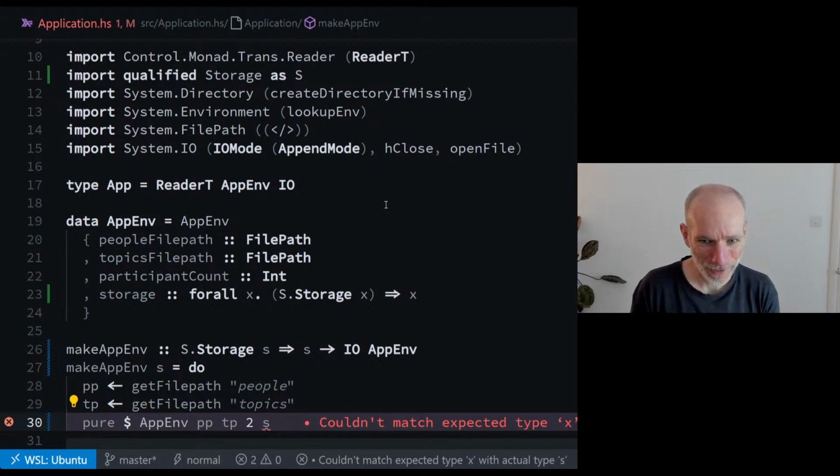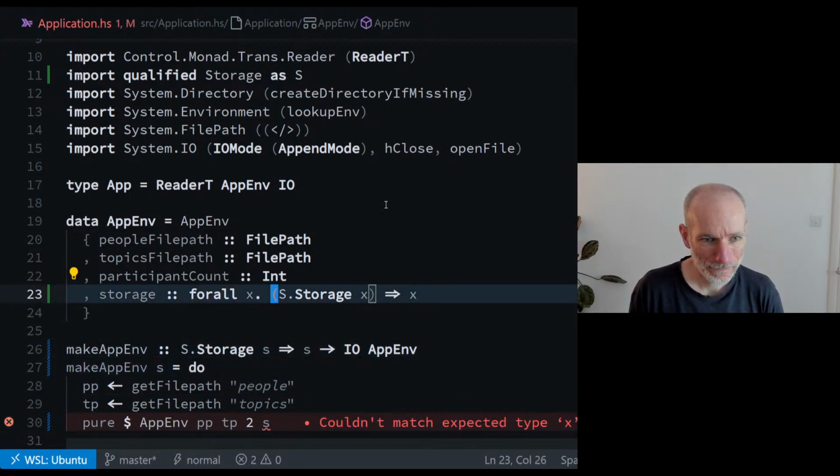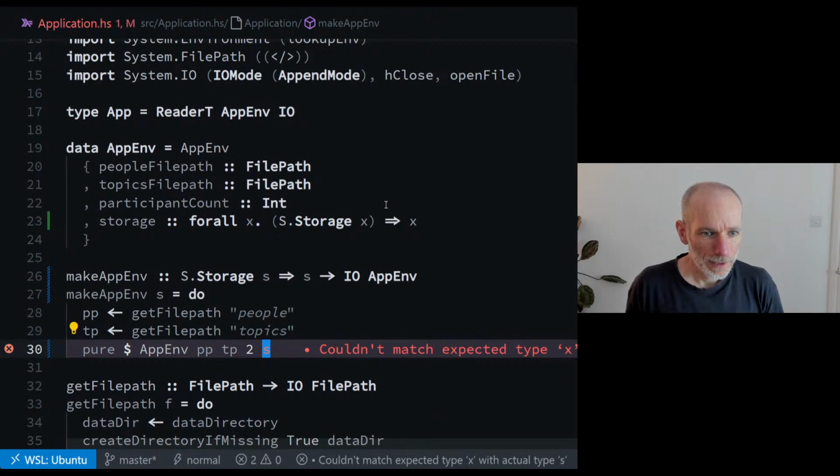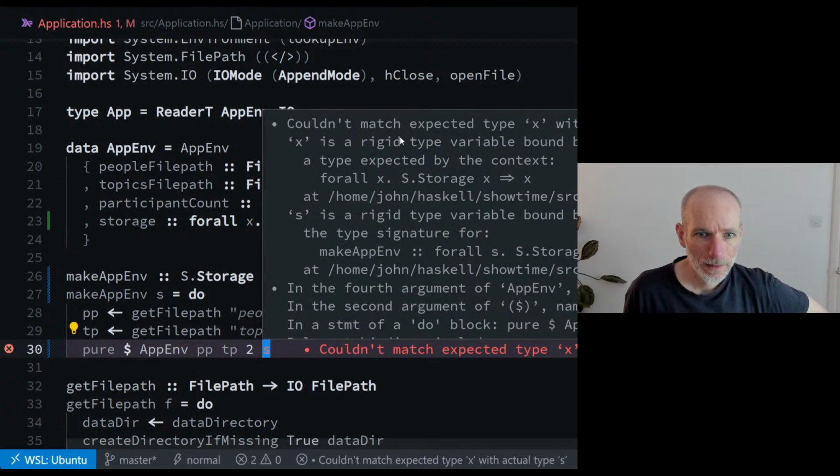I don't mind expect x, but that's type s. Tricky. Right, because I don't know what I'm doing. It's a rigid type variable bound by type expected by the context for all x.